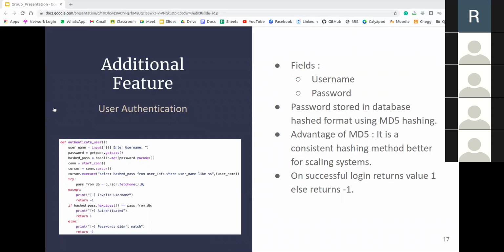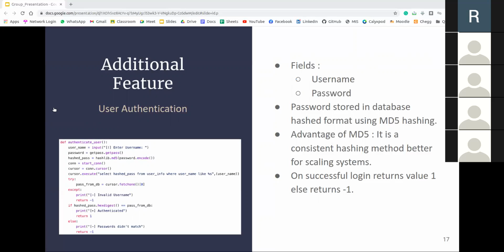For user authentication, we have simply included two fields, the username and the password. Since passwords are sensitive information and prone to attacks, it was not advisable to store the passwords in plain text. Hence, we have used MD5 hashing to hash and store the password.